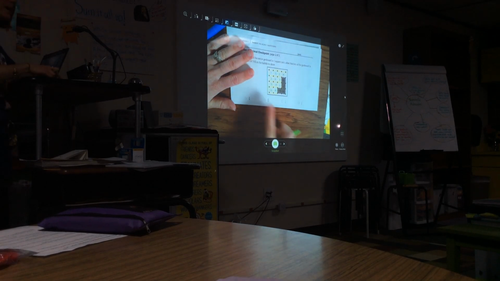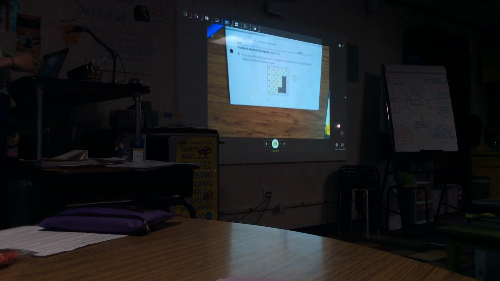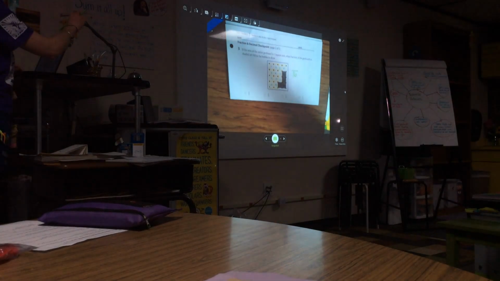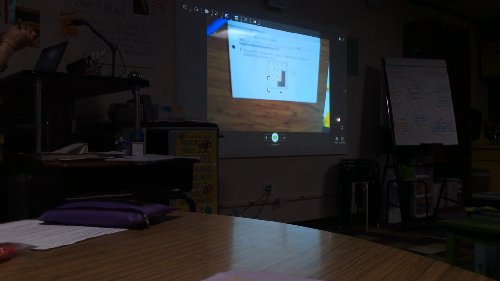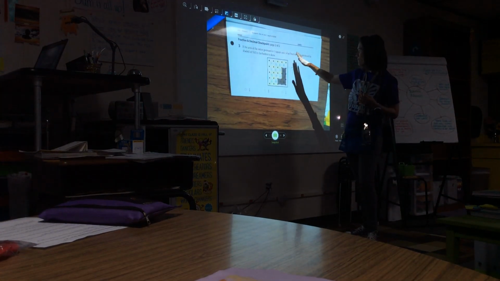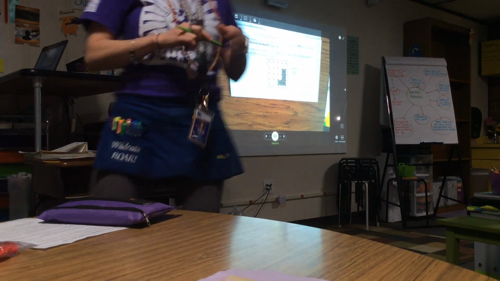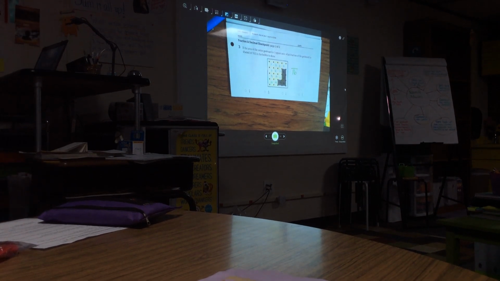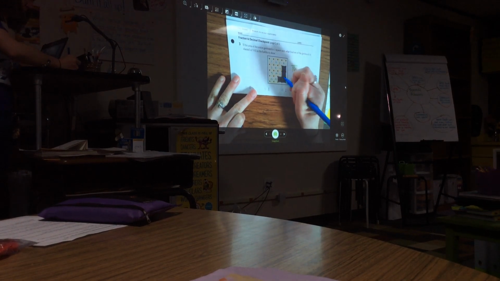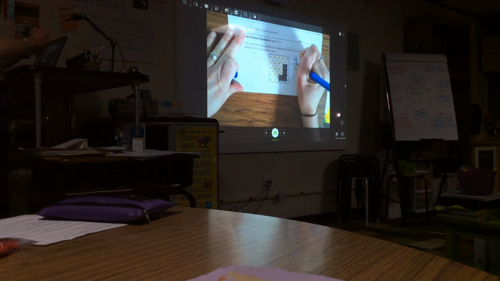Okay, so if I'm writing a fraction, I'm going to go ahead and put 16 because that's going to be my denominator because that's how many equal pieces I have in my whole. Then I can look at how many are shaded because that's what my question is asking. What fraction of the geoboard is shaded in? So now I need to look, hand down, at how many I have shaded. Okay, well here's 1, 2, 3, 4. So I have 4 that are shaded.